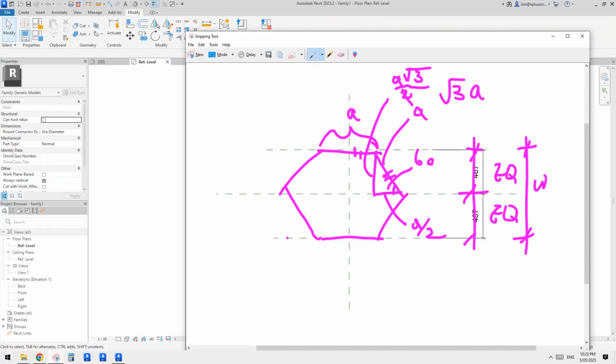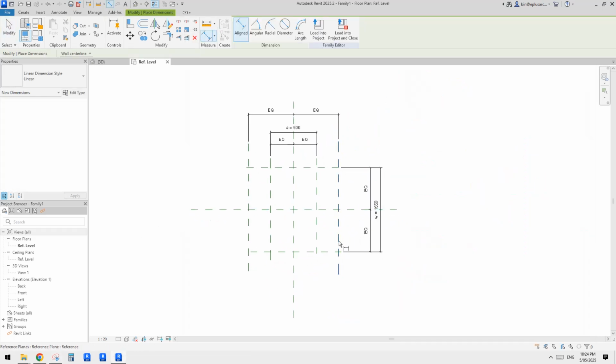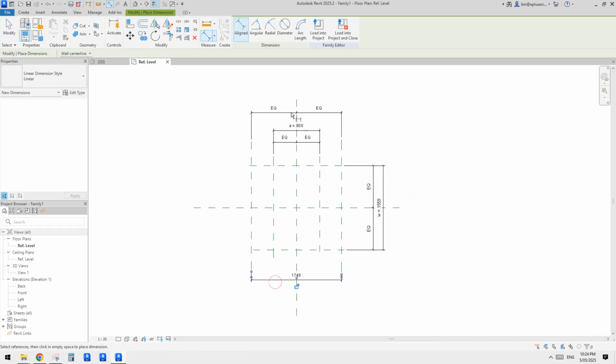Oh, hang on, let me just check. Another one. Yeah, I think that should be fine. So we can just do this dimension, because inside of this dimension we have this. So this is A, so this is half of A. So here, half of A, another half, so it becomes 2A, 2 times A. So it's this one. We just need to add a dimension here, and we already have an equal.